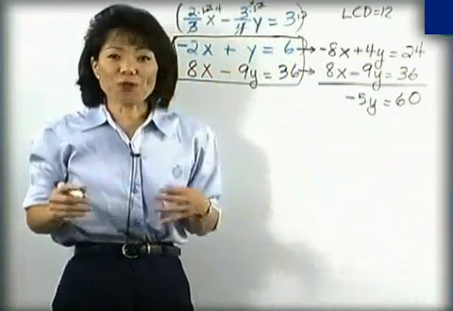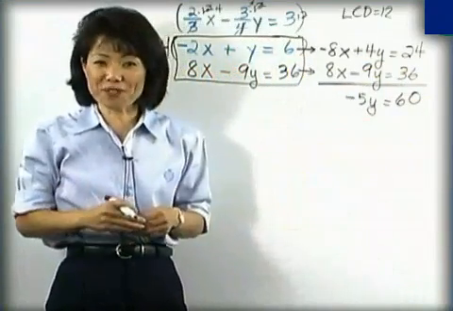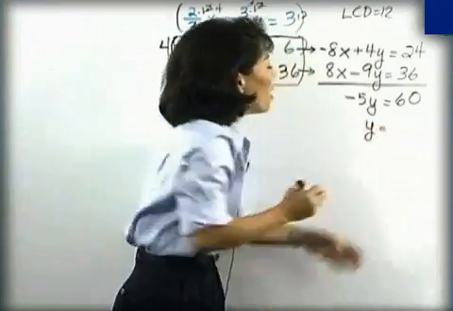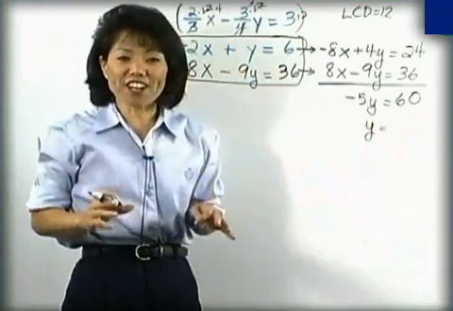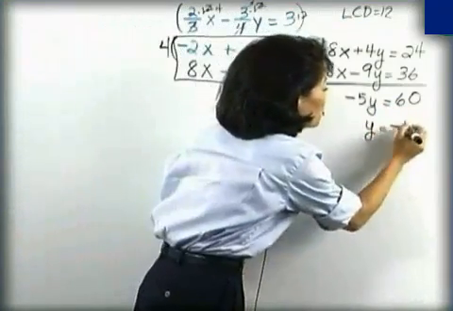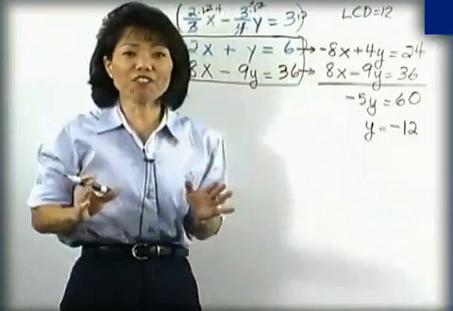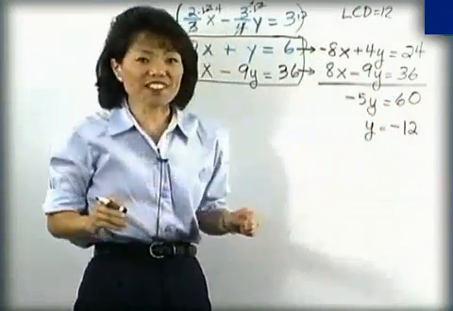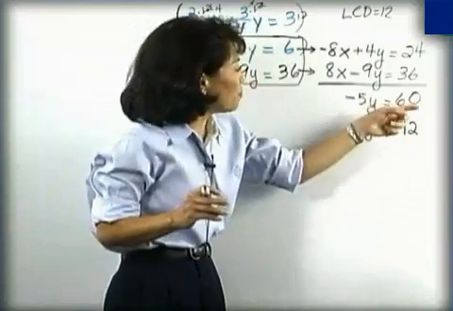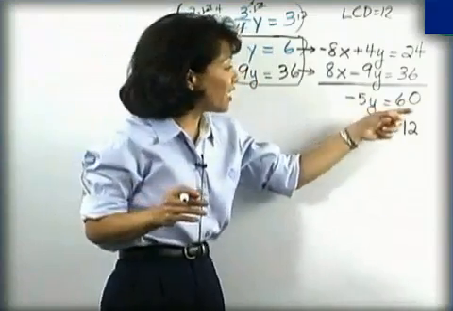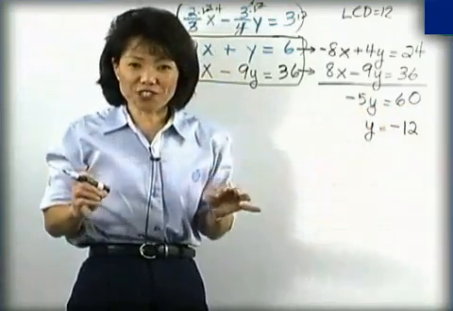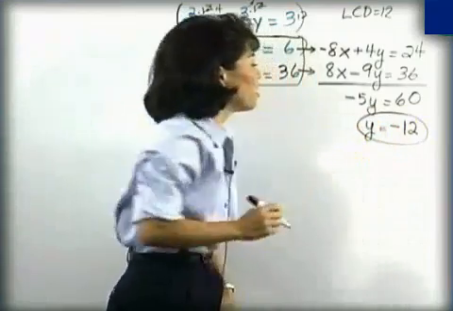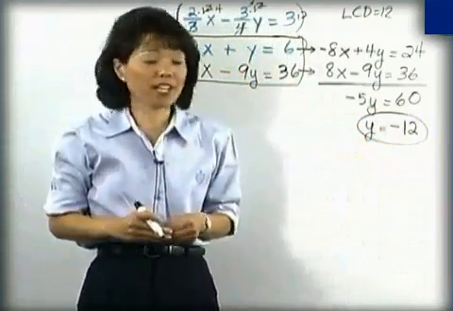To solve for y, all we have to do is divide both sides of our equation by negative 5. When we do, don't forget we have a positive 60 divided by negative 5, which gives me a negative 12. Be very careful with the signs. I know at this point we're doing a lot of complex operations, but the basics, multiplying a positive by negative, or excuse me, dividing a positive by negative, could get you in trouble if you forget that negative sign. So be very careful. So in this case, we find that y is equal to negative 12.